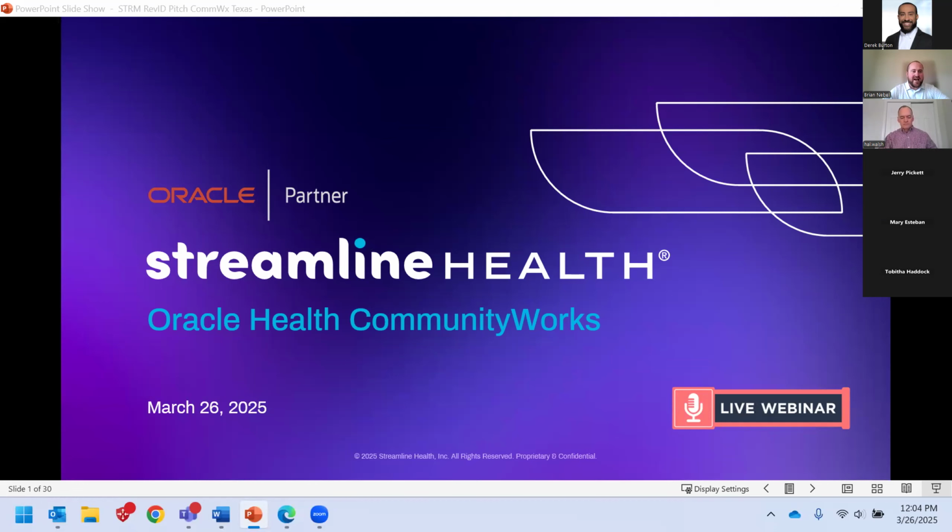So Streamline has a solution in RevID, which is what we'll be discussing today, that's truly going to help automate that process. They use a specific extract that we have co-developed with them to be part of your clinical EMR and ecosystem and have those different alerts and triggers really follow to a queue for your users to address, to show you month to month, month to date comparisons, where your leakage possibly exists today.